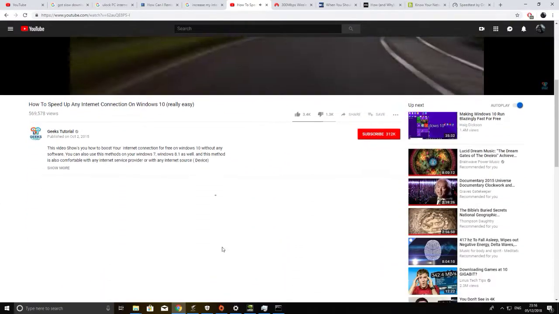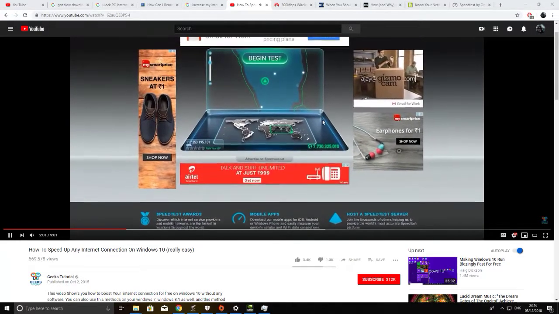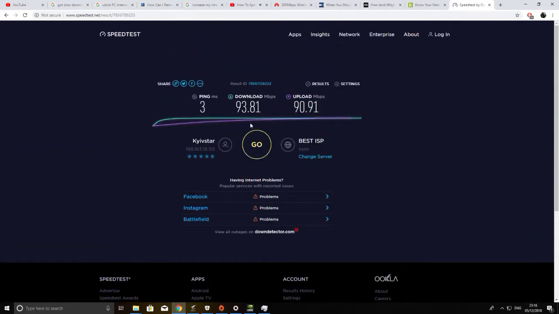Before starting the process, let's check my internet speed for the first time. Let's see what we got. Going to speedtest.net, which is the best speed test website out there and my personal favorite. Link will be in the description. Check that out if you want to test your connection. Now you can see the server here, keep it in mind. Now I'm gonna hit the start test button.